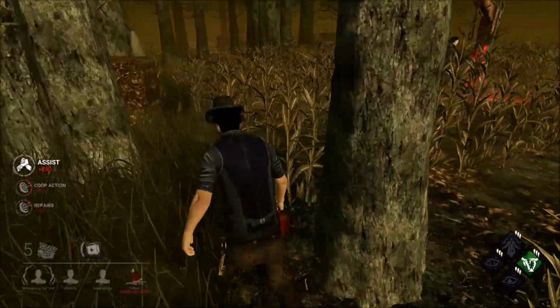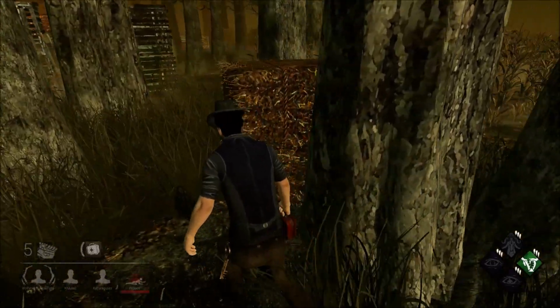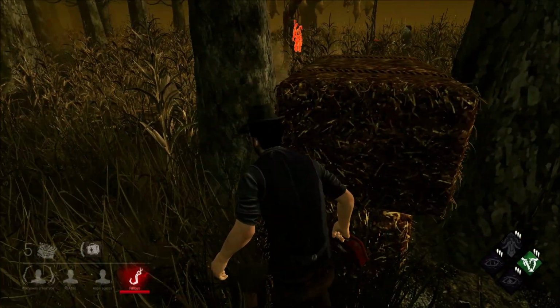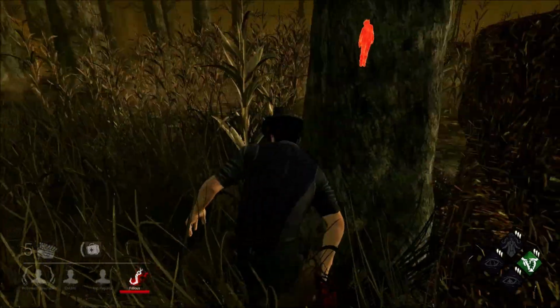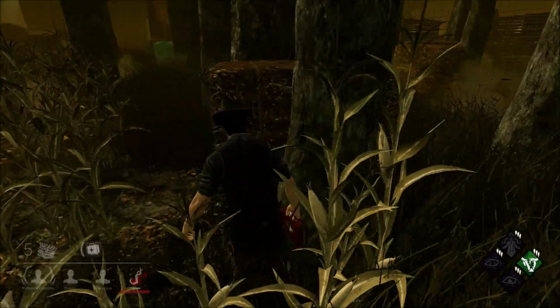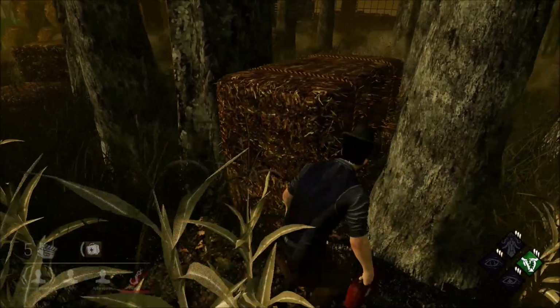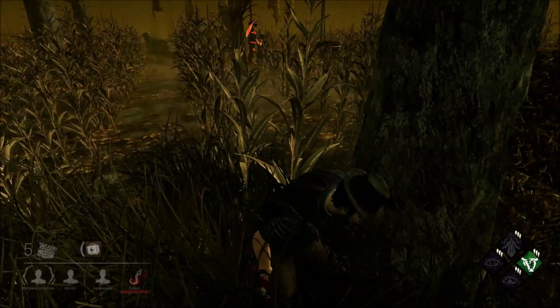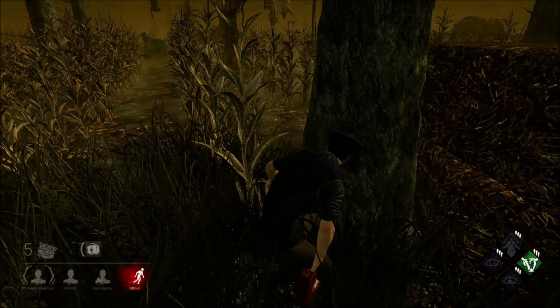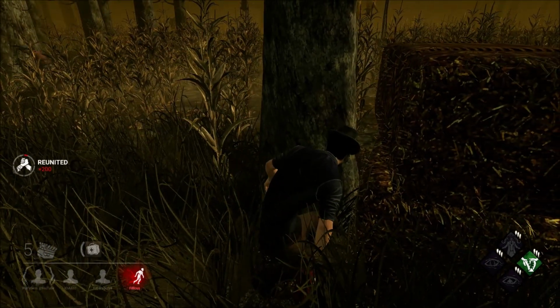Oh, he's eyeing me. He wants this. He wants me. Did you see him eyeing me there? Oh, he's looking for me. He's looking for me. No, don't save. What are you doing? No, I need to save, and he's not even gone.